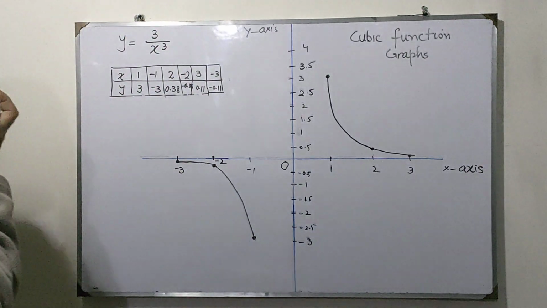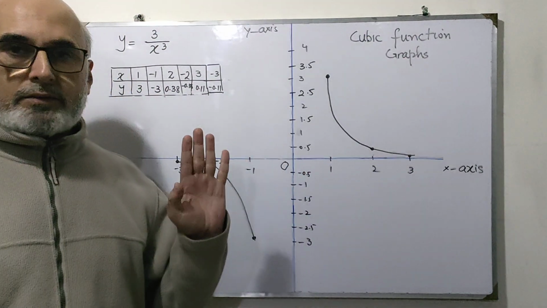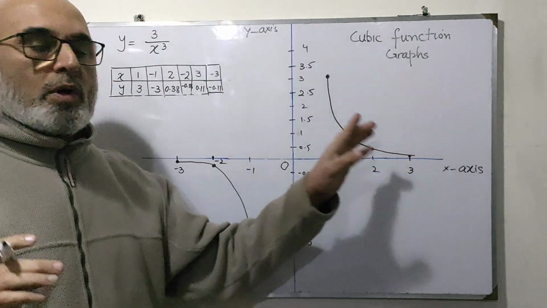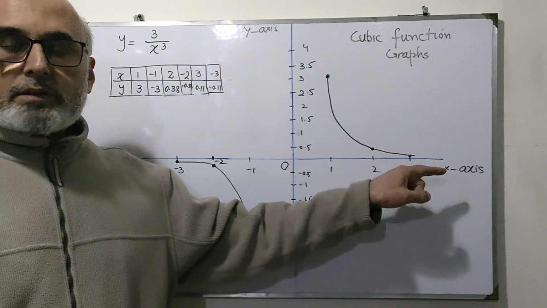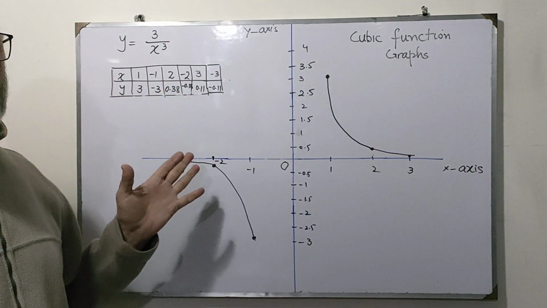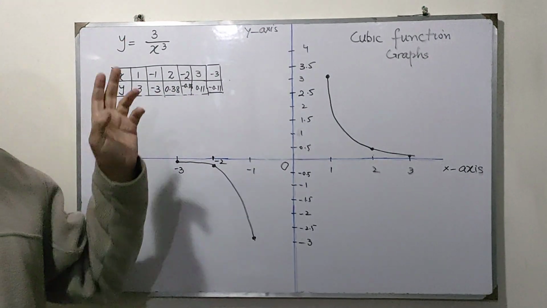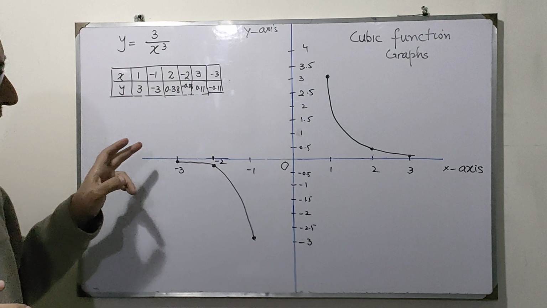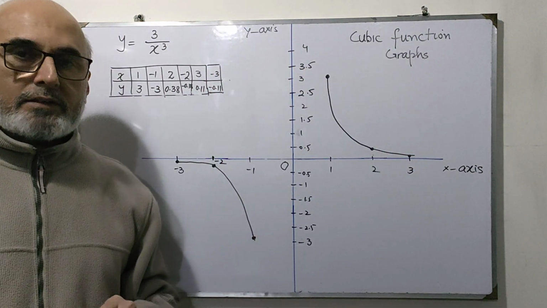You see, the graph will be coming close to the x-axis, at 0.11, but it's not going to intersect the x-axis, because dividing by 0 is undefined. So in this kind of function, the type of graph we are going to get is this, and it's not intersecting the x-axis.